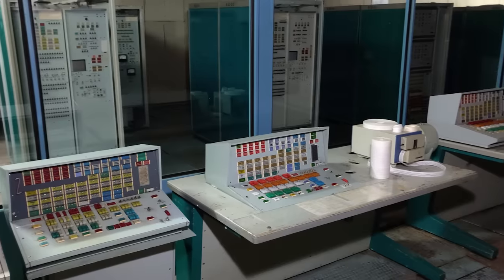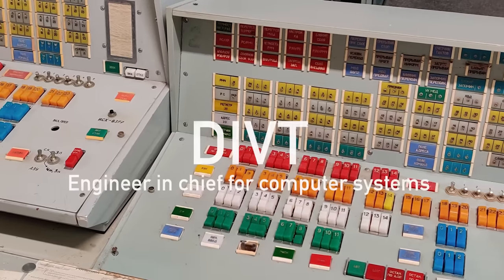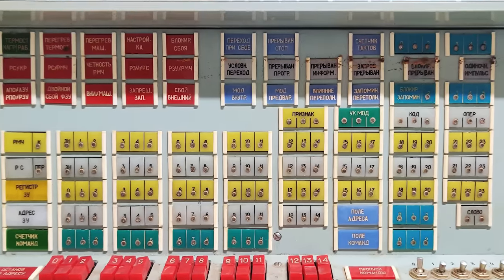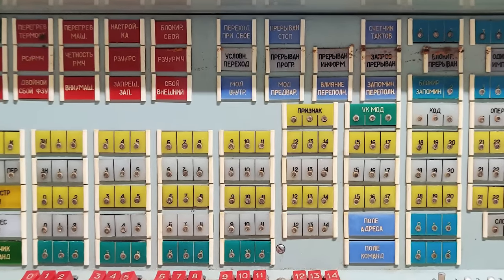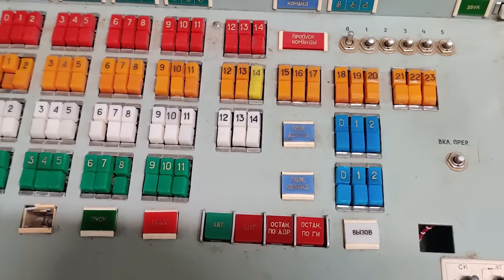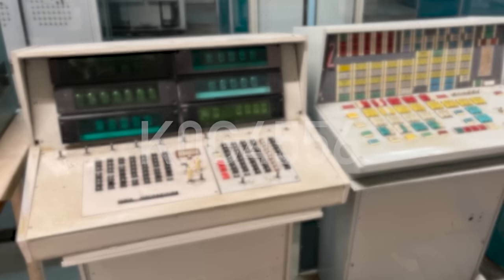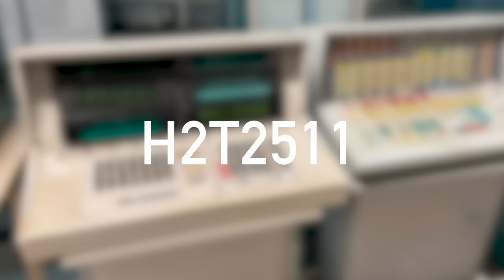Now let's take a look at the control panels. In the computer room there is a workspace for the DIVD, the computer engineer-in-chief. This control panel was used to prepare fuel reloading, enter calculations of reactor operations, and for system maintenance. Next to it is the key instrument for communication with SCALA — the so-called request device. In SCALA, every parameter and device has its own corresponding code, and by entering that code you can request a value, send a command, or make a specific device active or passive.